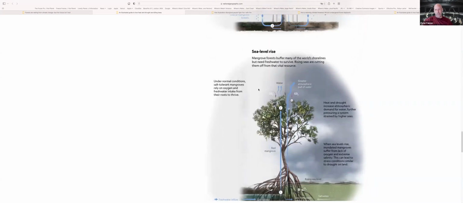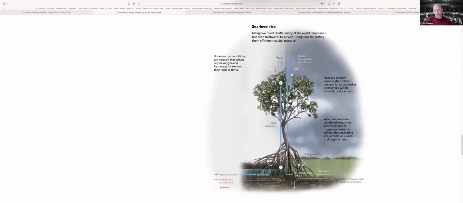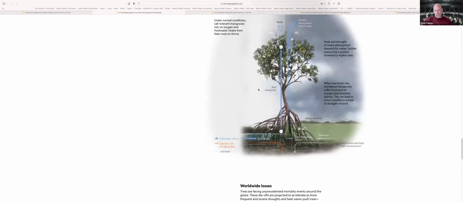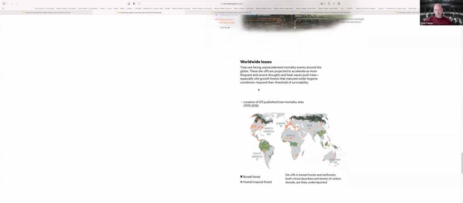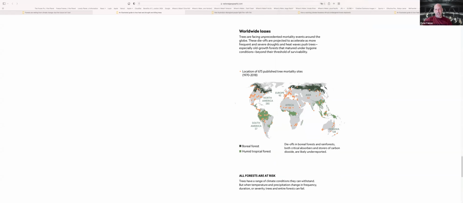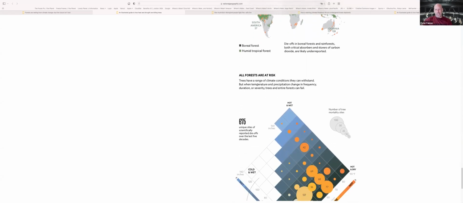So if you're not familiar with National Geographic, grab a subscription if you can. If not, do what I do. I often go to the newsstand and just grab a copy and stand there for quite some time and thumb through it and read through, because once again, the information is great.